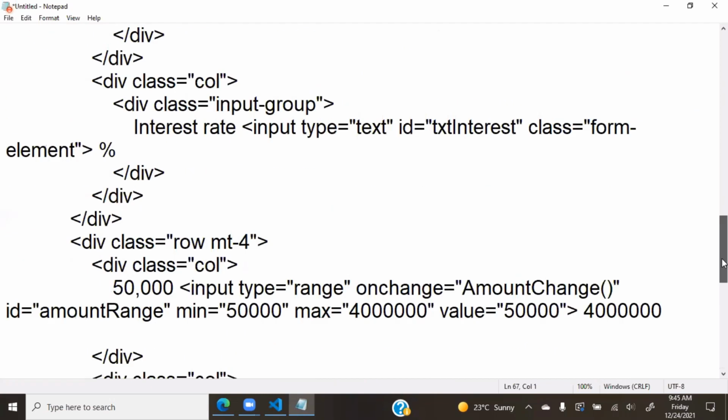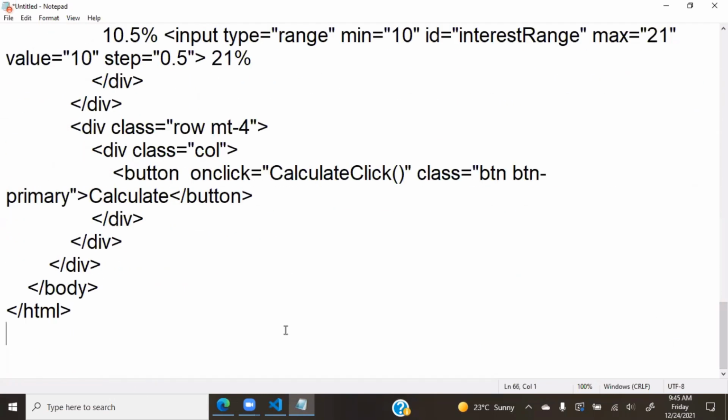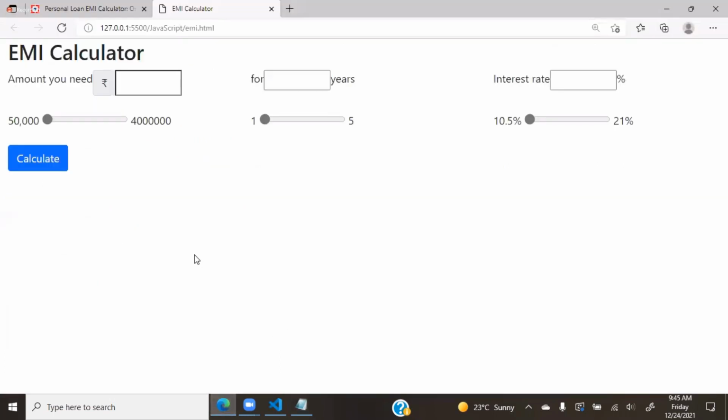Here the only additional thing you have seen today is sliders. Collect the value from the slider and display it in the text box, collect the value from the text box and use it. That means the user can directly enter in the text box. Here one more point will be there. Sometimes that requirement is also important.